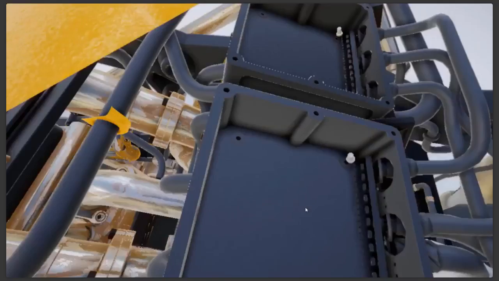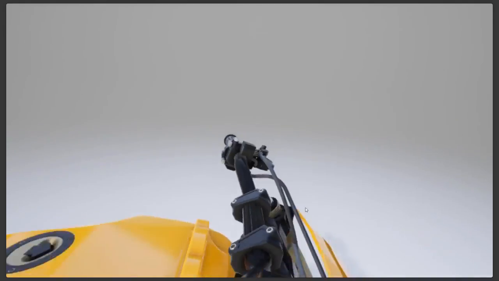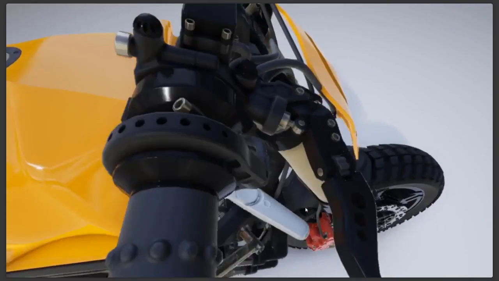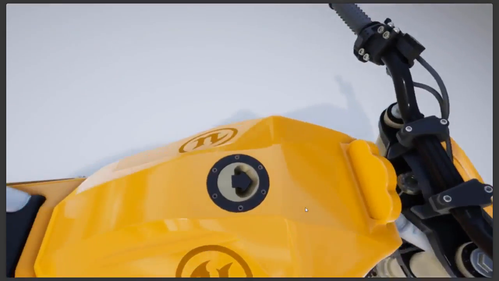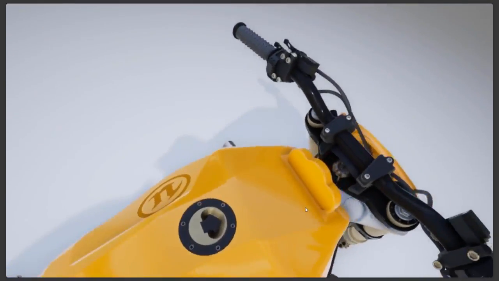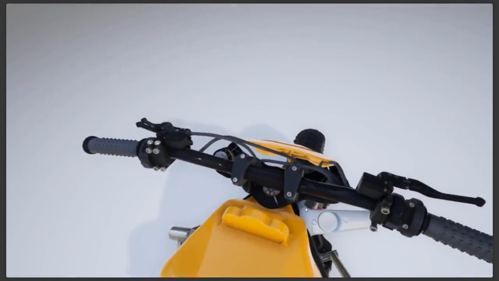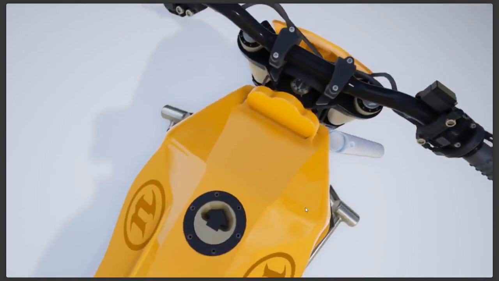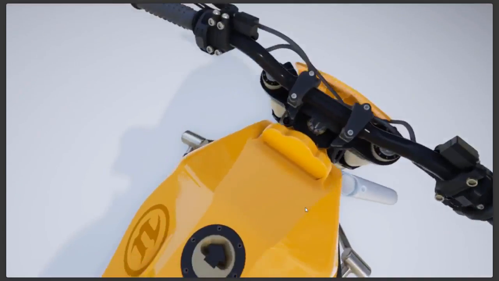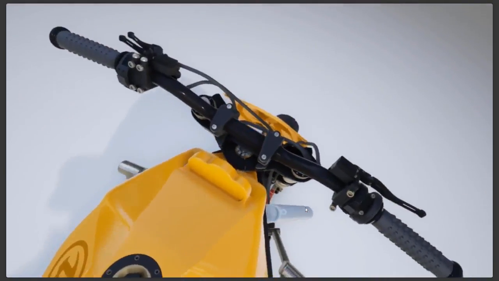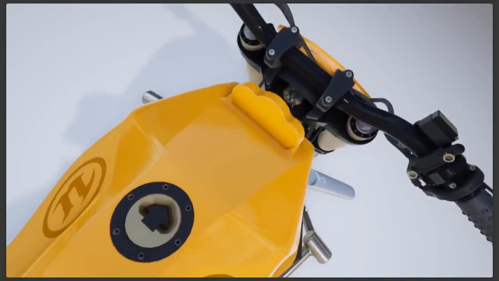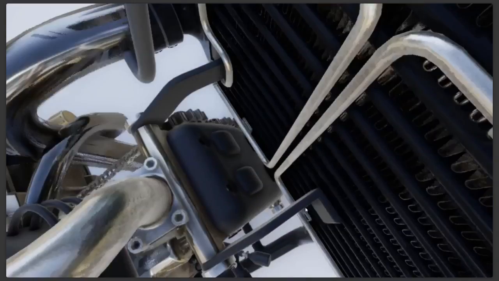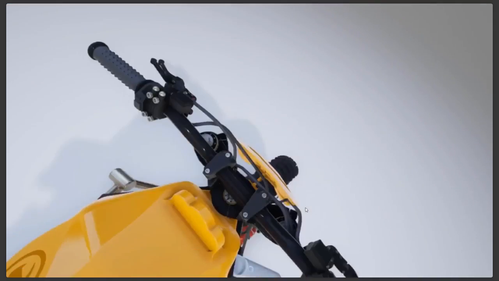I can even get right inside the engine here as well to take a look at different components. So I can see how the data is actually working in real world scale. I can even mimic sitting on top of the bike and maybe taking a look at the full scale of this. So it's always, of course, difficult to explain this when you're looking at it on a flat screen, but looking at it in virtual reality is a very amazing experience to experience your designs, your CAD data in a very compelling way.